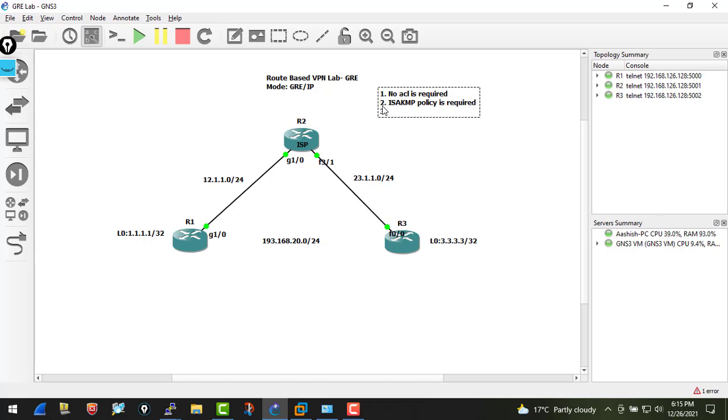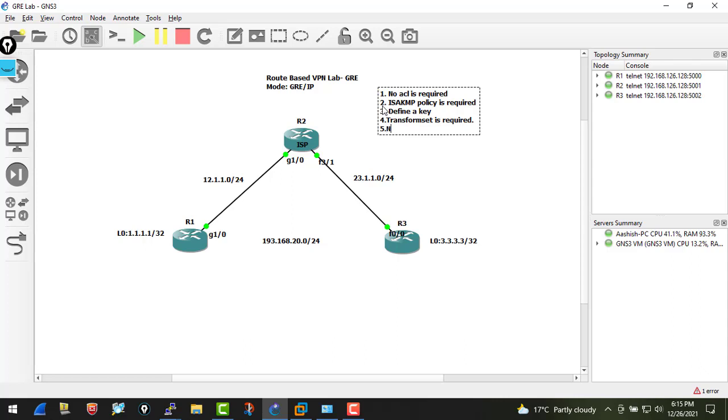The third step is we need to define a crypto ISAKMP key, the same way we have done in policy based VPN. We need to define a transform set as well. Transform set is required.